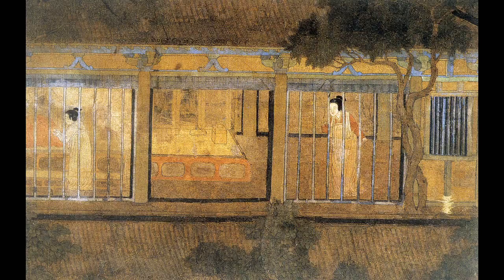Now, Maxwell Hearn argues, I think quite persuasively — I'm convinced — that what is represented is a scene of calling the favorite, in which, in the middle of the night, the emperor decides he wants one of his favorites to come to his bed, or maybe in this case to go to a banquet with him, to have what's prepared below.